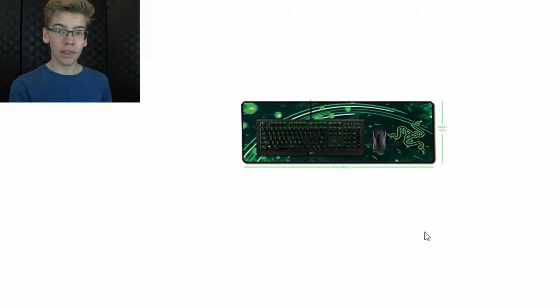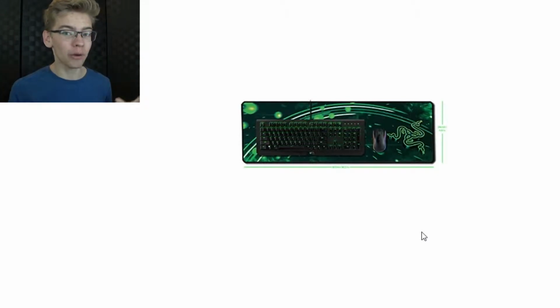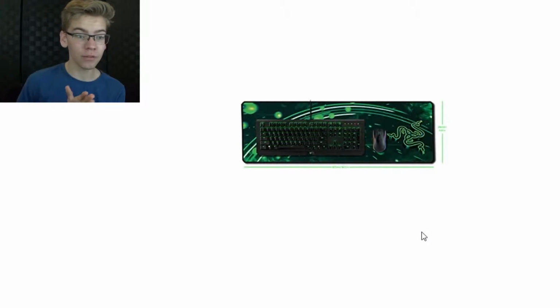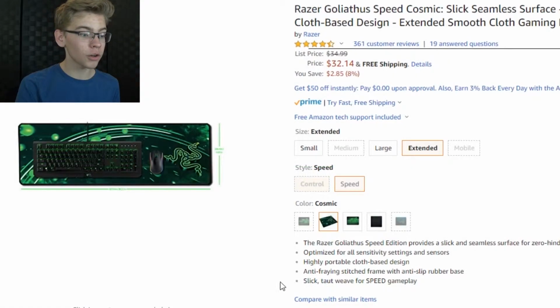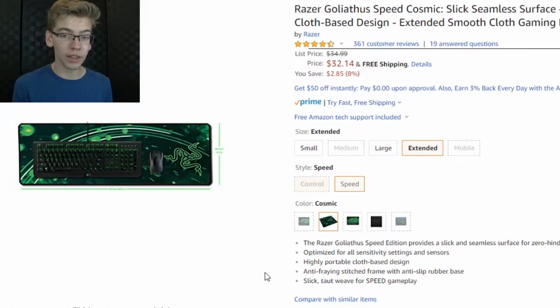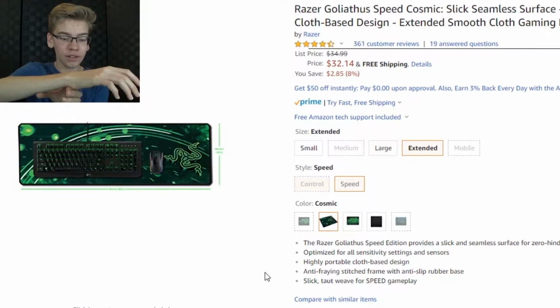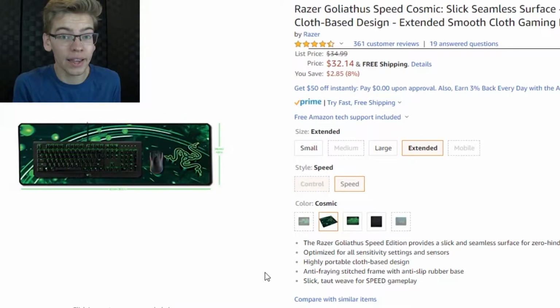The extended's like this, where you can put your keyboard on your mouse pad, and then you have this big mouse pad off to the side for your mouse. I think it's kind of cool, but I probably wouldn't get one. I just like a small mouse pad personally. You can also get mouse pads with a little cushion, a wrist rest on there, so you can rest your wrist back here and then move your mouse around. And I don't know, that's what I have right now.